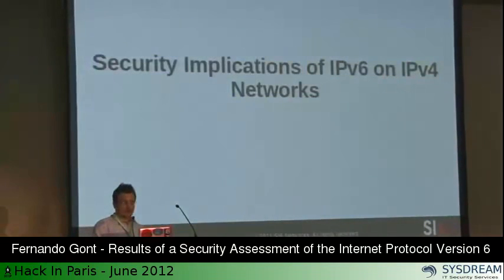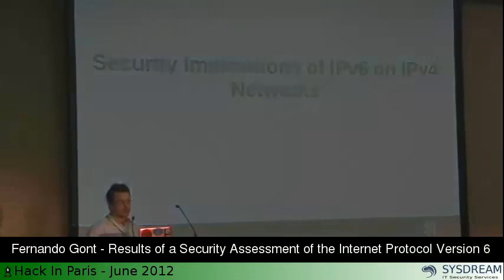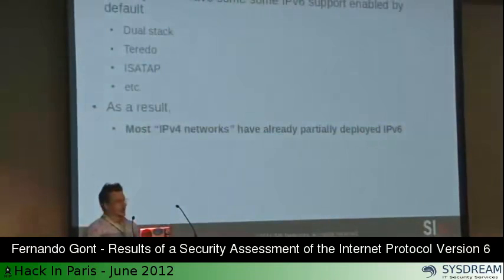A couple of words about security implications of V6 on V4 networks. To put it shortly, many systems, if not most general purpose operating systems, implement different types of IPv6 support, from dual stack to different transition technologies. So in practice, you don't really have an IPv4 only network. There's always at least partial V6 deployment. You may not be using IPv6, but you do have IPv6 partially deployed on those systems.